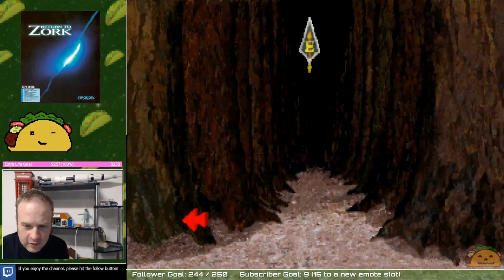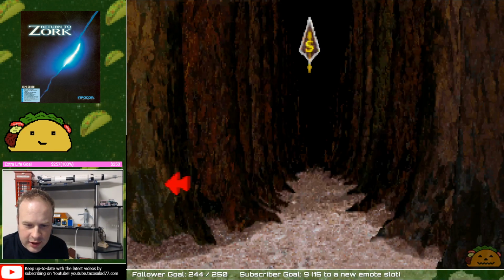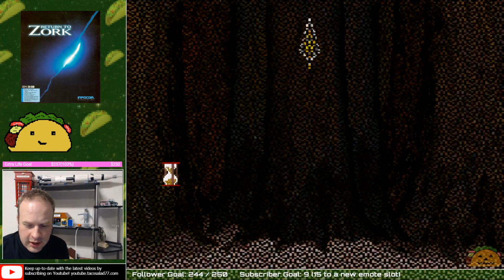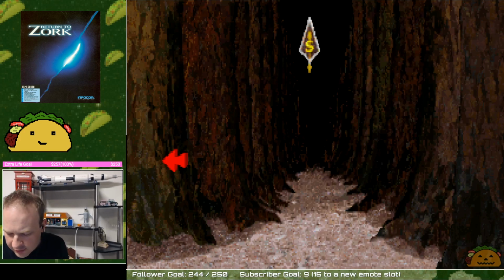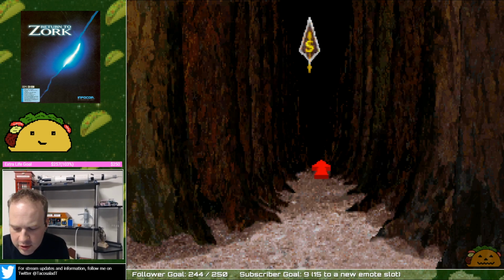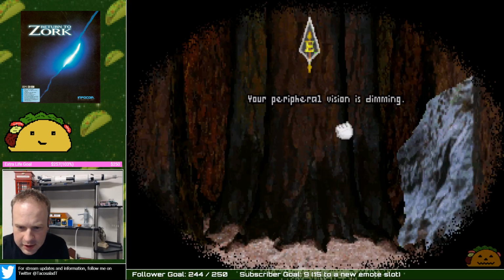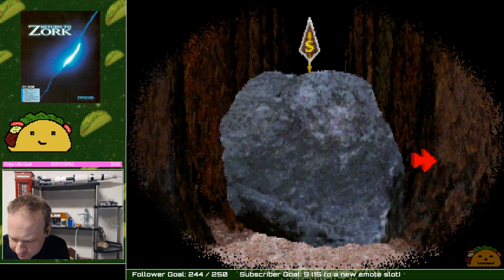Oh, this is the entrance. Okay, I get it. I think I kind of understand here. So, from the entrance, we can go south and east. Three rings begin, so this is blocked off. Two rings return. Okay, let's go east. My peripheral vision is dimming. Three rings begin, two rings return.